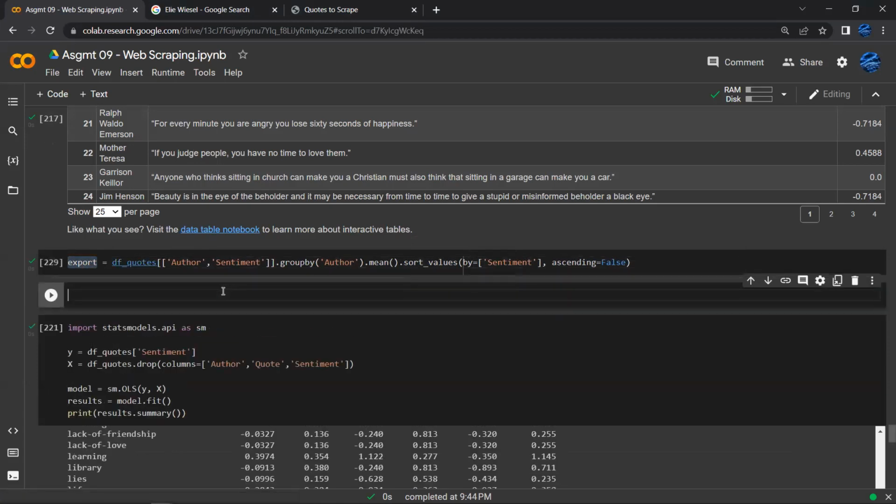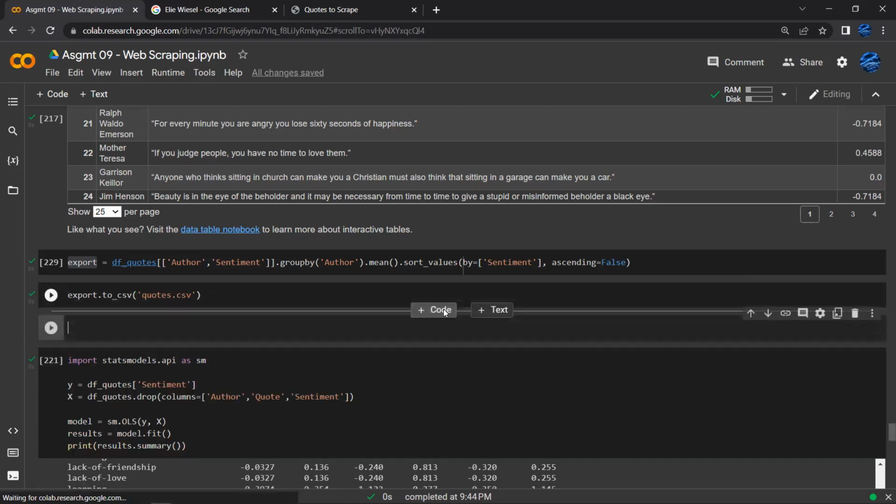And then I'm going to say export dot to CSV. I'll just say quotes dot CSV.